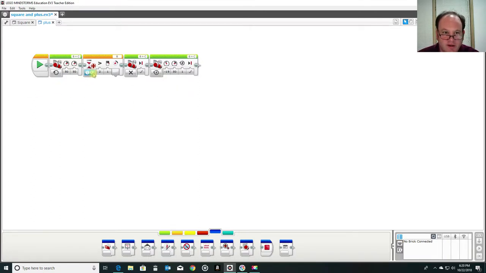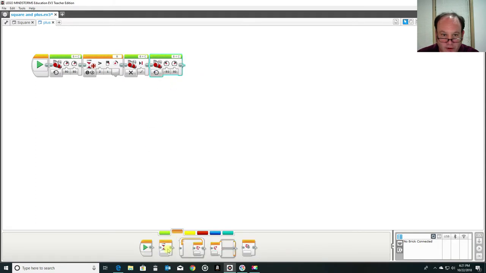Alright, for the plus, I'm going to use move tanks for this. So here I've got my straight, and again, this is not the right number of rotations for the turn, to go the distance. Then now I want to do a turn. I want to do a 90 degree turn in place, kind of what I call a point turn, turning around a center point. So I'm just going to click on here and I'm going to say negative 50. So this will make it turn in place. And I'm going to turn this on.